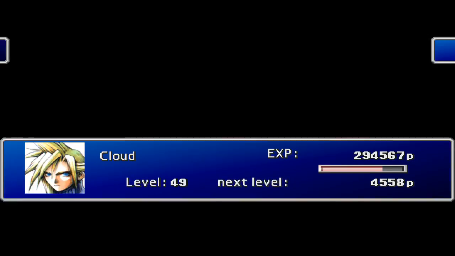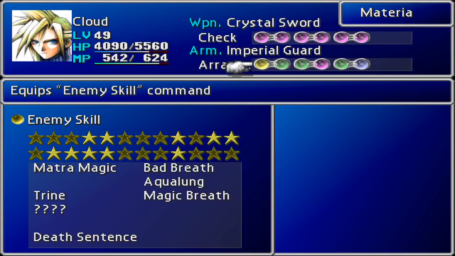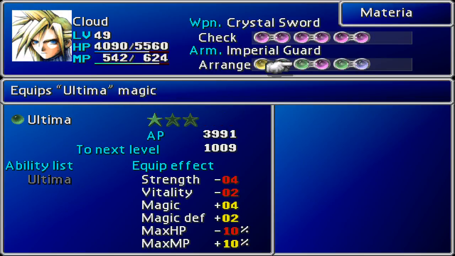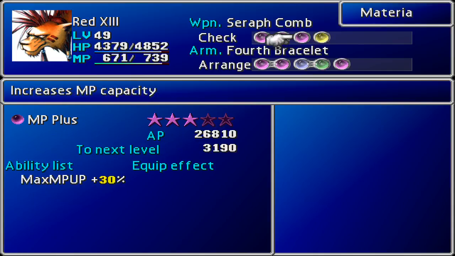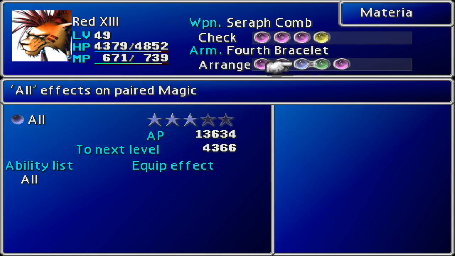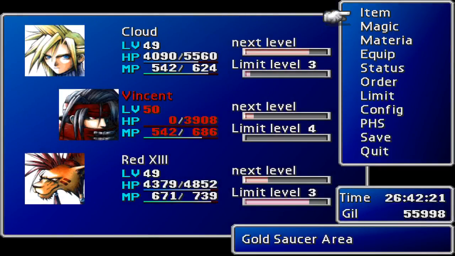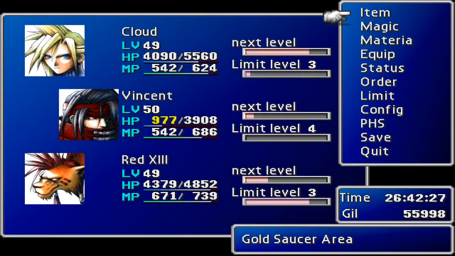Okay, so Cloud... maybe I don't need Enemy Skill materia. Maybe I should give Contain to Cloud, and then maybe Ultima to Red XIII? And then we can just forget about Enemy Skill. I can't believe Vincent died in one hit. That must have been a low chance. I did not expect that to happen.